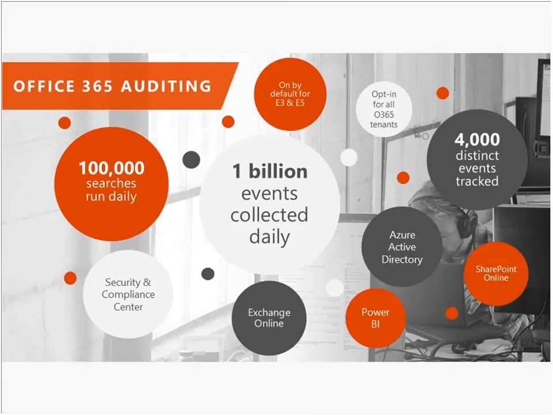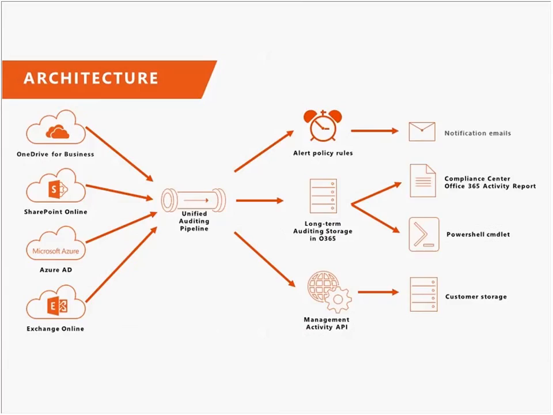So on the auditing, just to give a sense of the scale of some of the things that are happening within the auditing environment, we have over 1 billion events collected daily. We've got all kinds of different events tracked, specifically on the eDiscovery side. Every search, every hold, every execution of a search, who the search was against, all of the different information about the search, as well as who accessed the data itself, who was going into mailboxes. Everything there is captured and correlated within the Security and Compliance Center with the eDiscovery information in order to enable our users to truly understand what is going on.